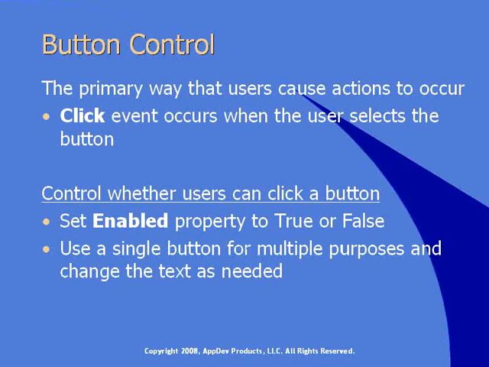To save screen real estate, you might use a single button for multiple purposes and then just change the text. So in the demo, we'll see a form that has an add button and a cancel button. You'll click add when you want to add a record, and then disable the add button because you're in the middle of currently adding, and then you would enable the cancel button. And then if you clicked the cancel button, then you would disable that and enable the add button. Now if you have screen real estate issues, you could just use a single button that says Add, and then when you click Add, the button changes to say Cancel. When you click Cancel, the button changes back to say Add. Both of those techniques will work.